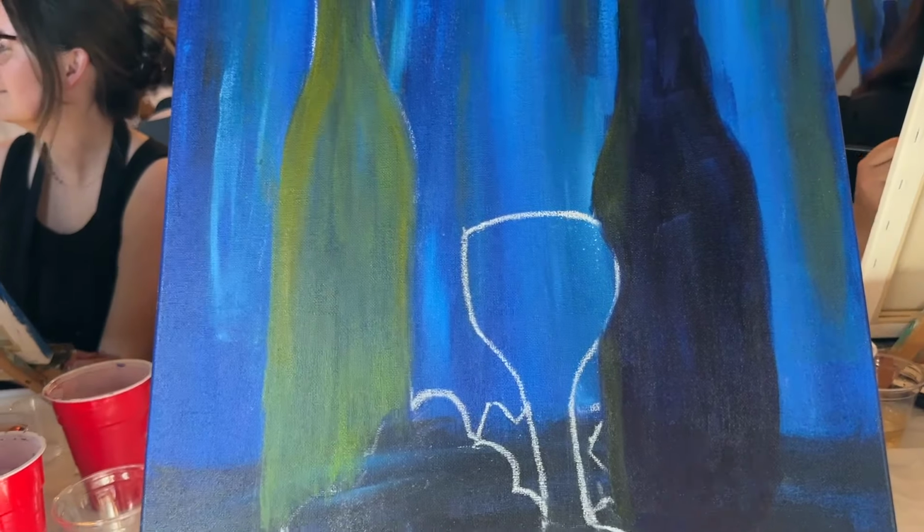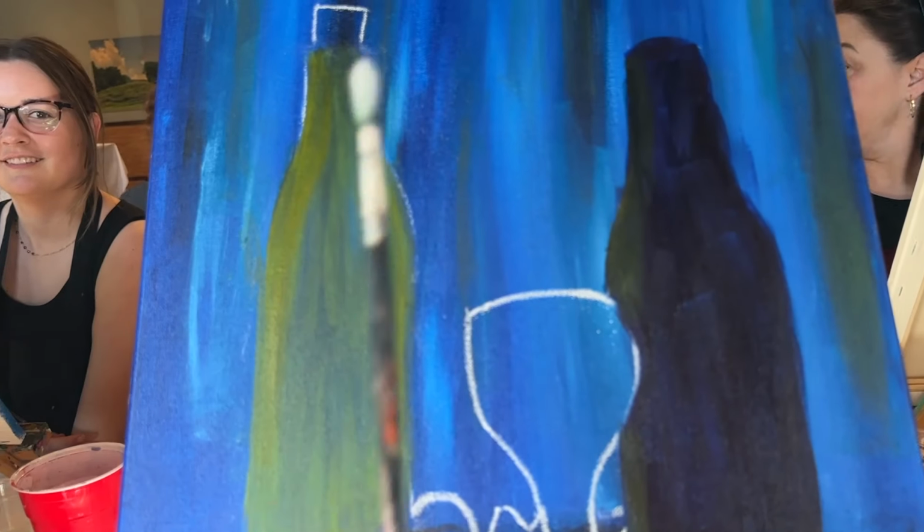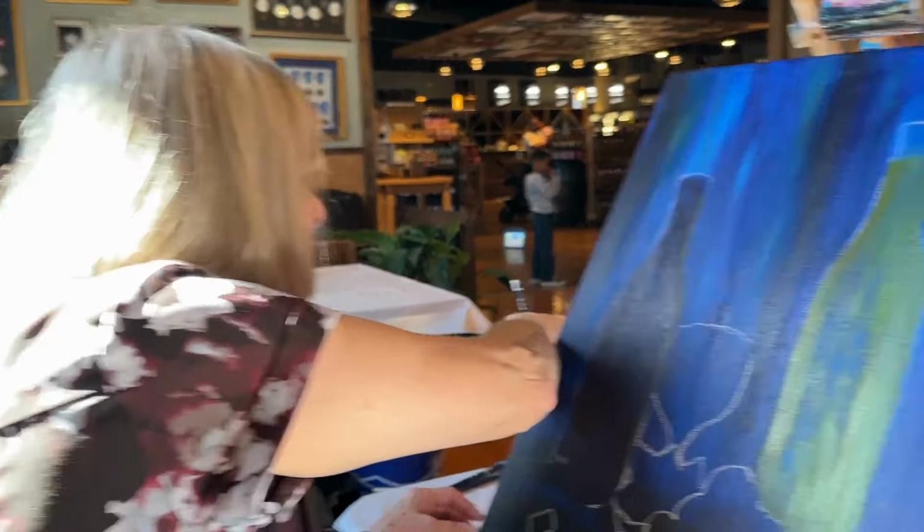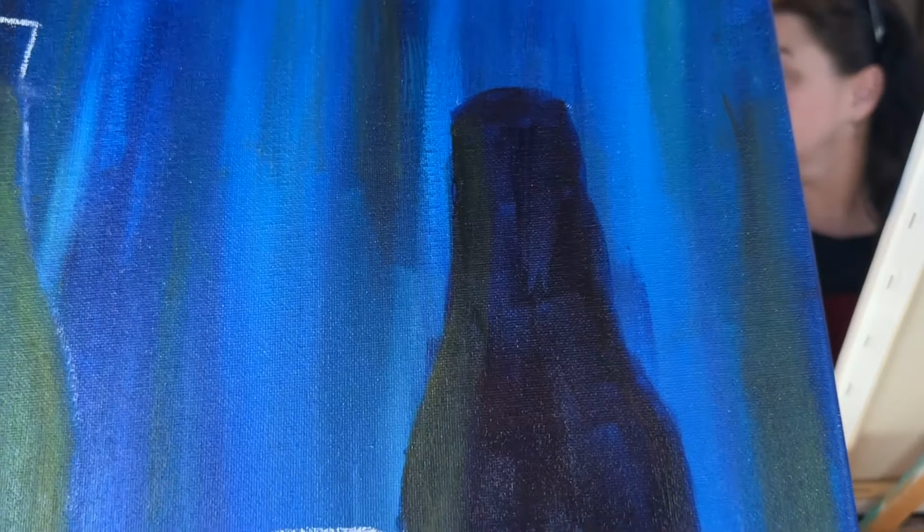So she said, if you have a little bit of a heavy hand, to use the detail brush. So that's what I'm doing. I think she was talking to me. She was definitely talking to me. Look at this monster.